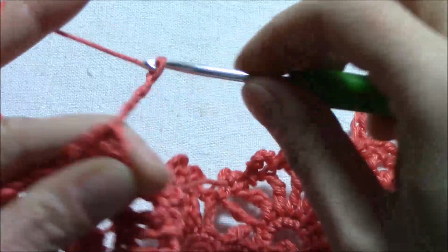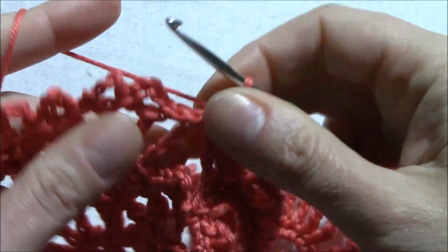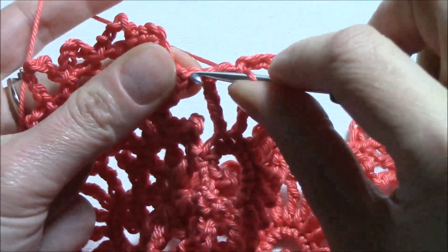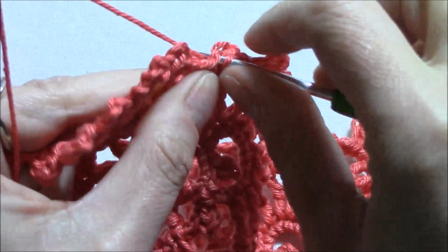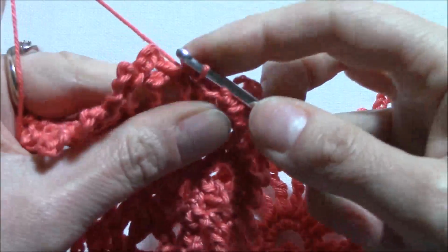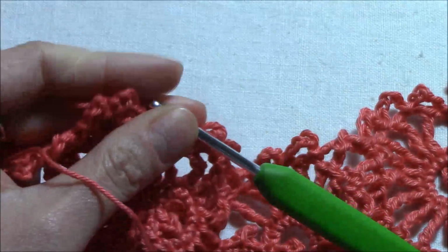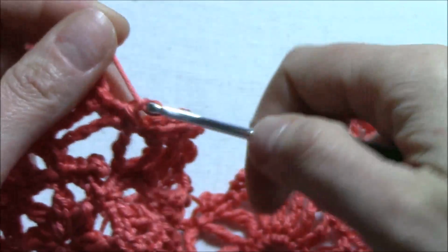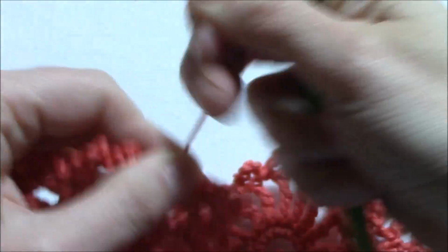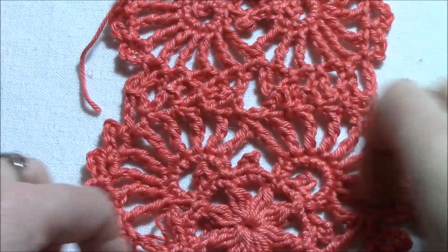1, 2, 3, 4, 5. Here I am. And now to finish, I just want to insert the hook here somewhere in the middle of these 2 triple crochets and a slip stitch and to cut the yarn and to chain to secure. Okay, and now this is what we have. Here it is, my square, it's ready.